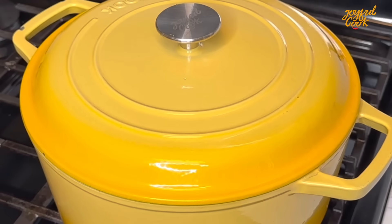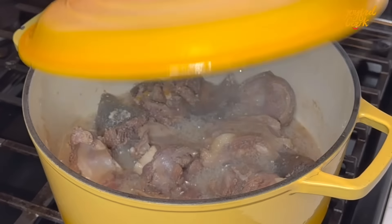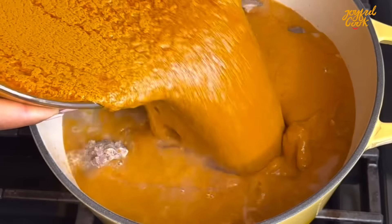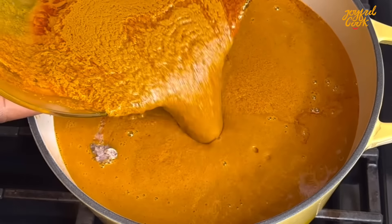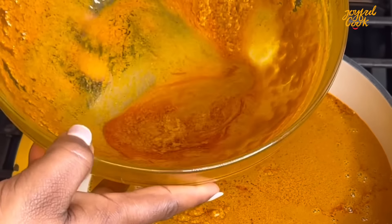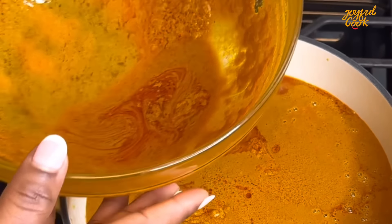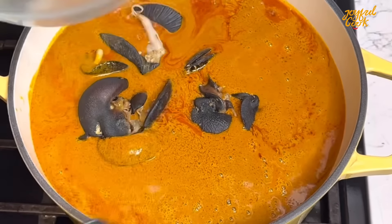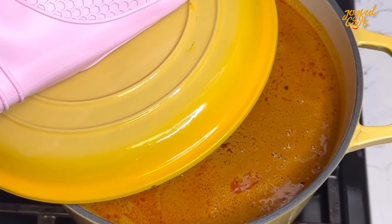Our fish is clean and it's been 15 minutes — I've been cooking for a total of 30 minutes. The goat meat is still a bit tough, so I'm going to go in now with our settled banga juice. You can see that black residue at the bottom — don't add that. And remember I said I'd reintroduce the snail early enough, so I'm adding it now and letting this come to a boil.